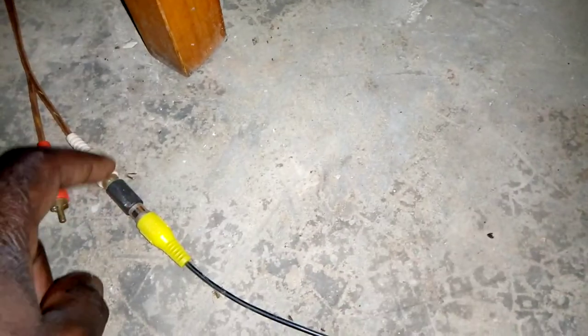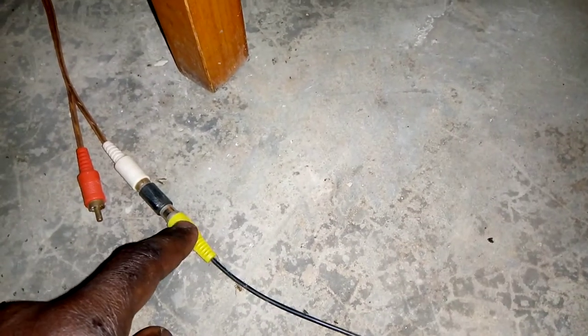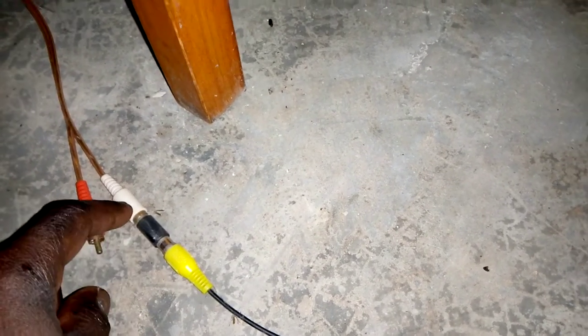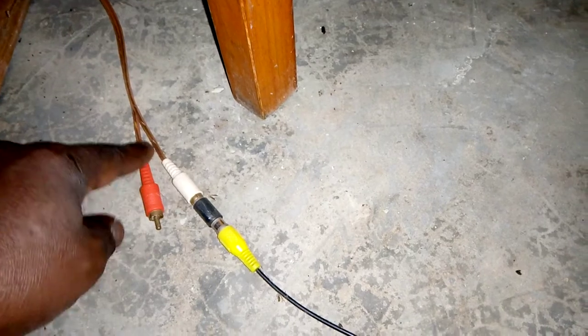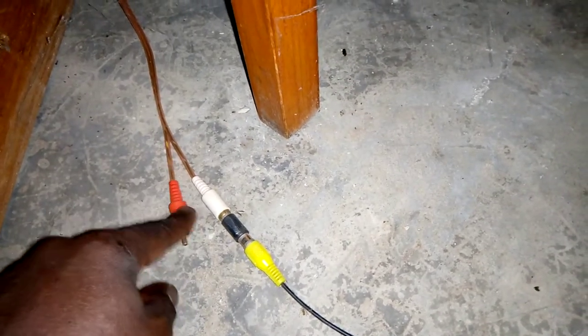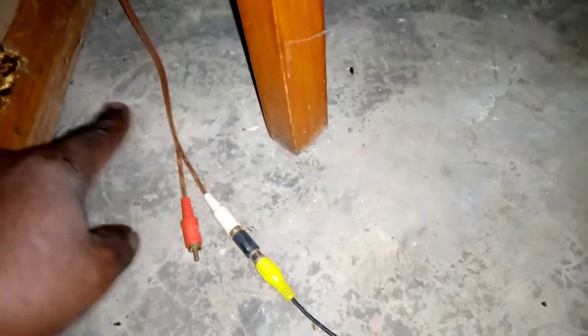So I'll demonstrate that by showing you how I've connected the connectors at the floor here. Excuse my disorganization there, but this is the connector here. This is the connector. And as you can see, the yellow cable from the decoder is here. Then it enters the connector, and then it comes out from that, and then you join it onto the banana cable, another banana cable which I bought local in the shop. Remember, banana cable usually has two cables, so you can just use one of the lines of the banana cable to take the picture further.